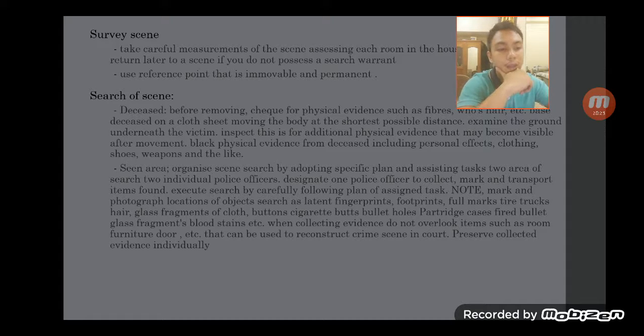You must also examine the ground where the victim was lying down. After the removal of the victim's body, the place where he or she lay holds possible or potential evidence that we can gather.